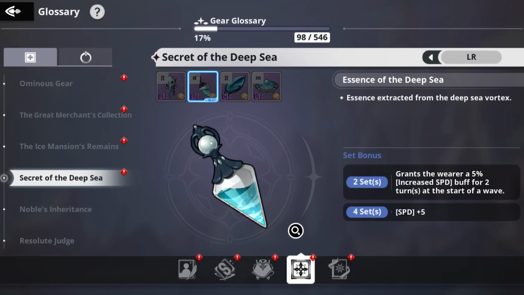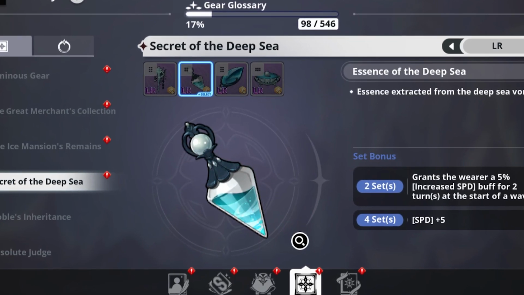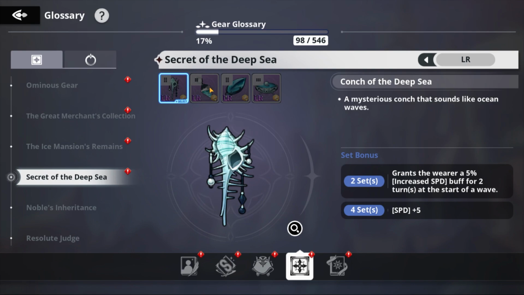And then with this, Fana should then be a lot quicker than at least most of the DPS characters in this game that aren't running their speed set, which is going to be really, really handy. And then just like the Ominous gear set, we're running the Essence of the Deep Sea and the Conch of the Deep Sea, so we can get the magic attack main stat.